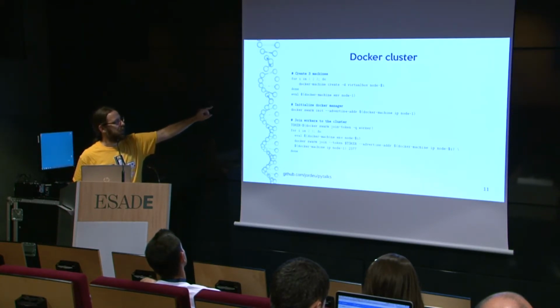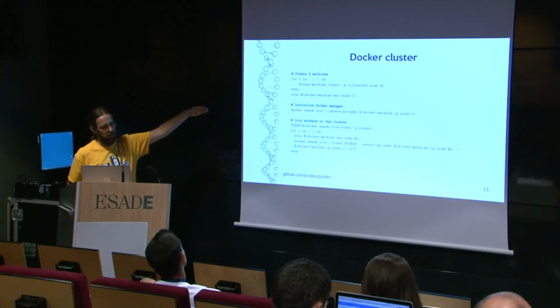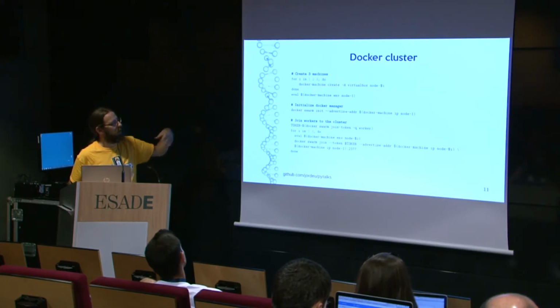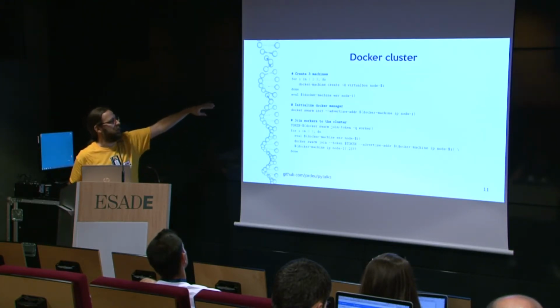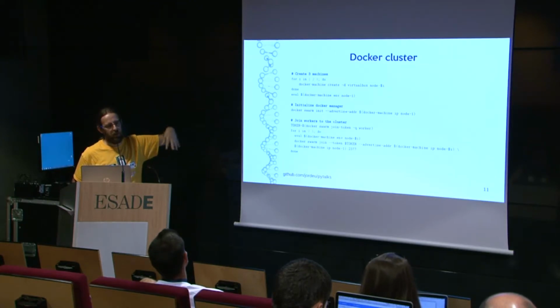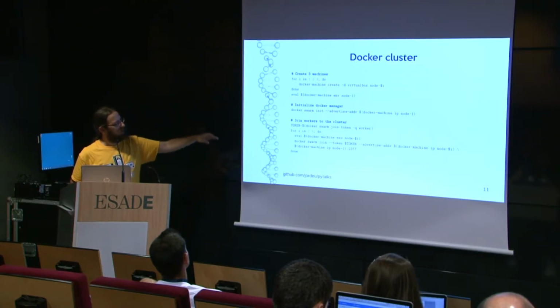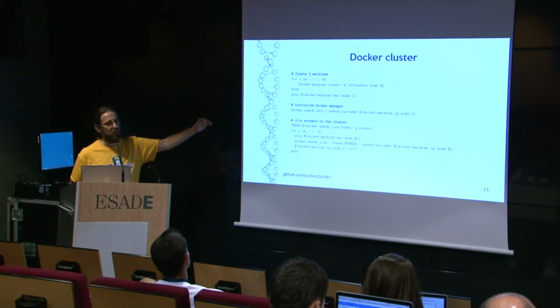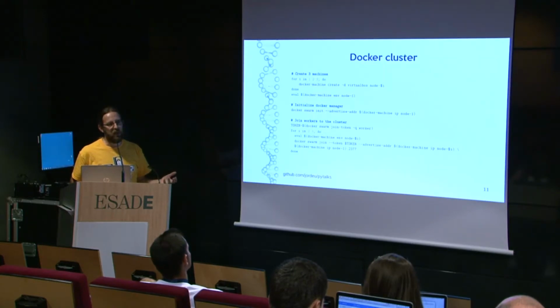So then the cluster, the swarm. The swarm is just the name Docker uses for the cluster. In this example in the scripts in the repository, in the first lines you will see it's very easy to create and emulate. You only need to install VirtualBox and then Docker Machine. With the first 3 lines, you are creating a cluster in your laptop. And the other part applies exactly the same if you are doing this in a real cluster with real machines. So the first step is you just need to initialize the manager of the cluster.